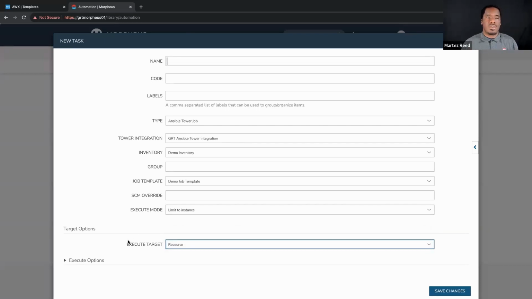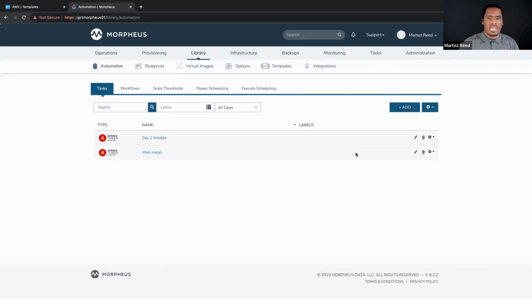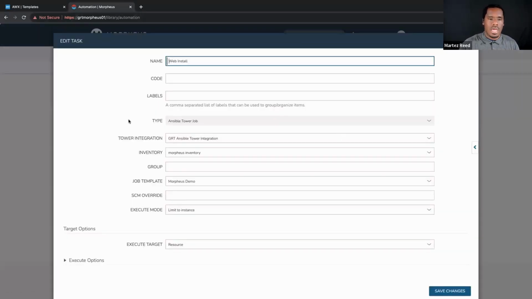So the execute target on the Morpheus side is going to define that, in this case, when I provision my Ubuntu VM to stand up my web server, I want the resource that Morpheus is provisioning to be the target for the execution of that. And so it's also going to align with the limit to instance part. So let's take a look at our web install as an example. So I have an inventory, a dedicated inventory, Morpheus inventory.